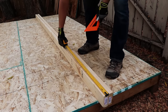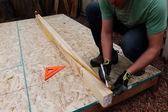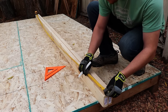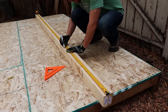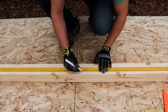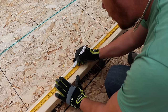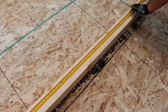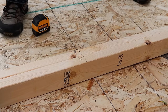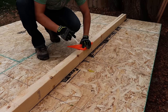I got to start somewhere and that is going to be our back wall today. Now I'm using regular 2x4x10s here for my top and bottom plate — they're just basic pine. You can use pressure treated if you want, but it's really not necessary anymore because these walls are going to be inside, unlike the floor which is going to be exposed to weather. Now we're marking this just like the floor again, every 16 inches on center. So I'm going past my mark at 16 and three quarters, which is half the width of a 2x4, and then I'm marking on the backside of that over my 16 inch mark with an X. Then once we've got all our stud locations marked, we can transfer them to the other plate with our speed square.